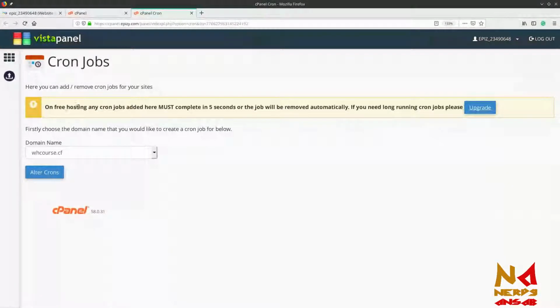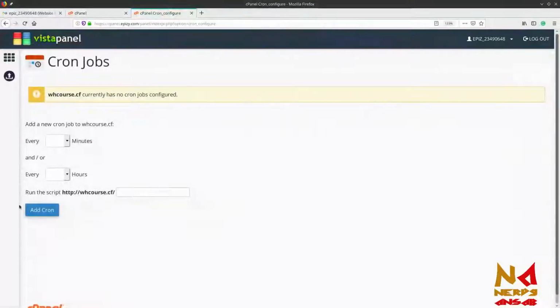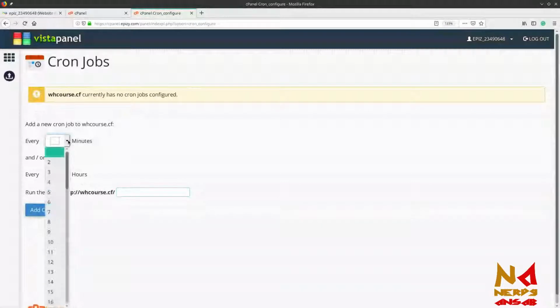You can see on free hosting your script should complete its work within 5 seconds, otherwise it will be removed automatically. So you can see what a console looks like. You can put your script in your file manager and give the address from here, and you can configure it to run every some minutes or some hours.